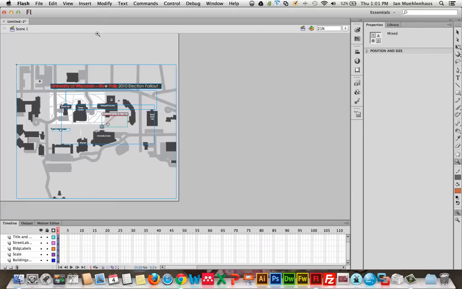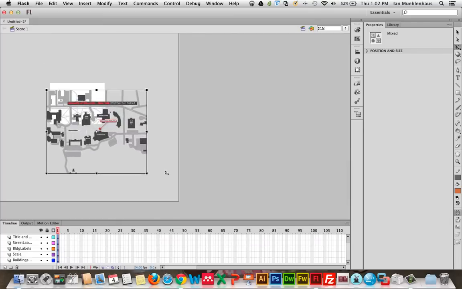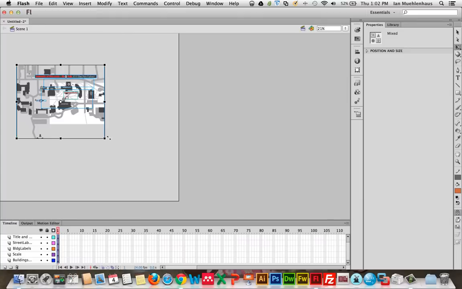Now, without deselecting anything, let's go to the arrow tool, which is shortcut V, and I highly recommend you learn shortcuts because they're really helpful. And actually, I was wrong. In Illustrator, you'd use the arrow tool to resize this, right? In Flash, you use the free transform tool, letter Q. It's two below the arrow tool. Let's click on that. And notice everything that's selected now has this free transform box around it. What you want to do is hold down the Shift key, click from a corner, and drag. If you hold down the Alt key, it'll keep it centered, but we don't necessarily need that. And we just want to resize this roughly so it almost fits on the stage.